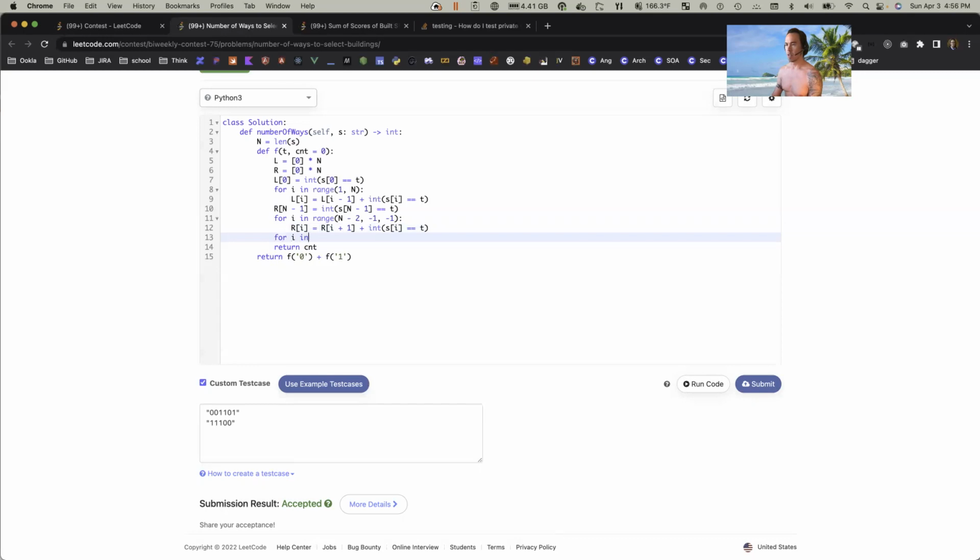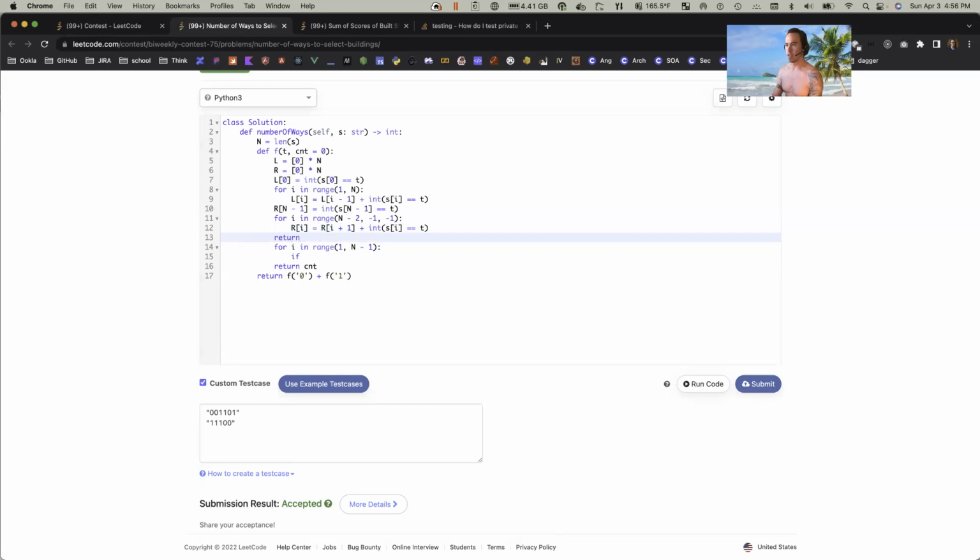And then for I in range 1 to n minus 1 non-inclusive, or let's just return this actually.